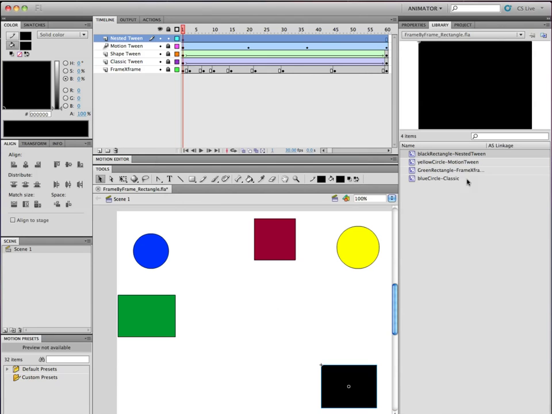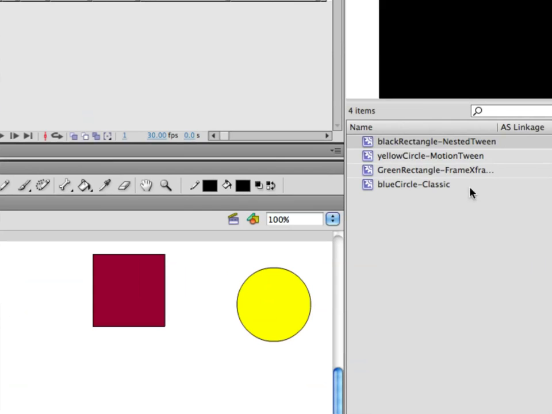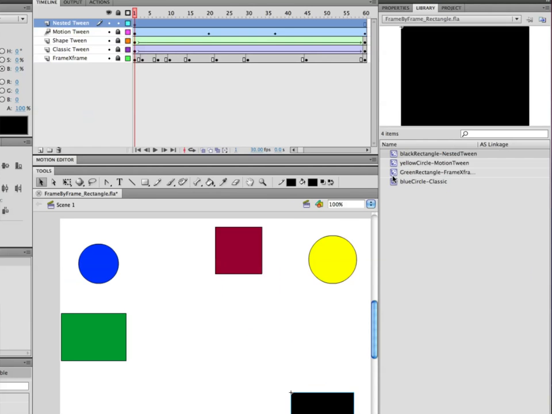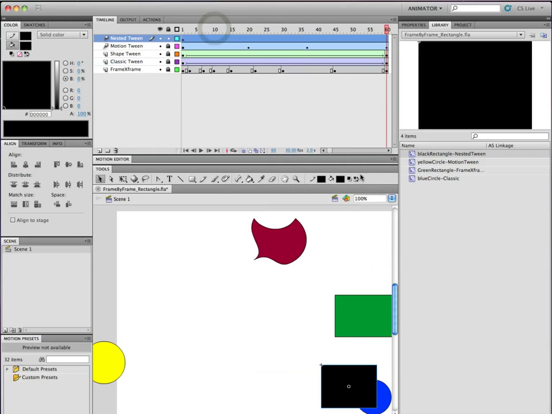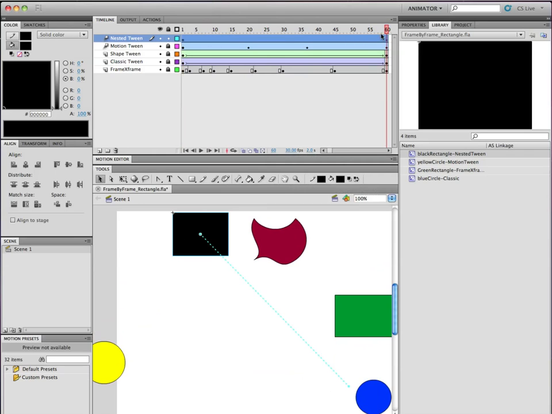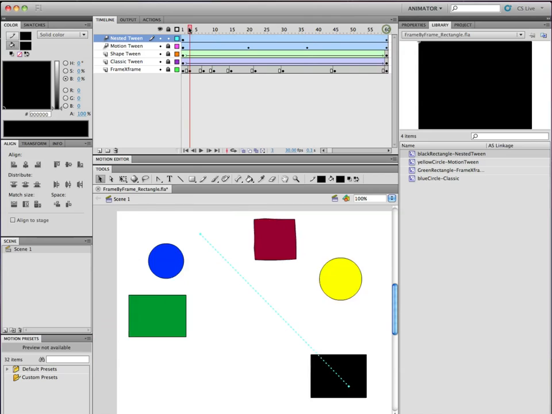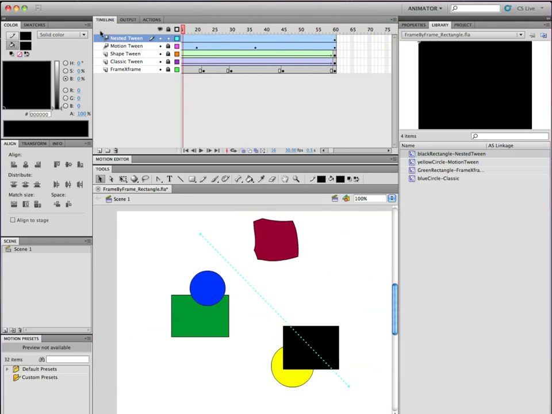Okay, boom. So now you can see my library is building over here, isn't it? So now I'm just going to do a motion tween on the black rectangle. So create a motion tween, and you can do something more complicated, I guess. But I'm just going to go simple, and we're just going to move it up to here. Done. So I created my motion tween, right-clicked, created my motion tween. Then I moved it, created my new keyframe, and you can see that it's just going in a different direction.